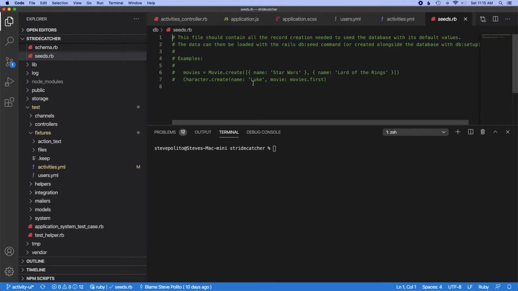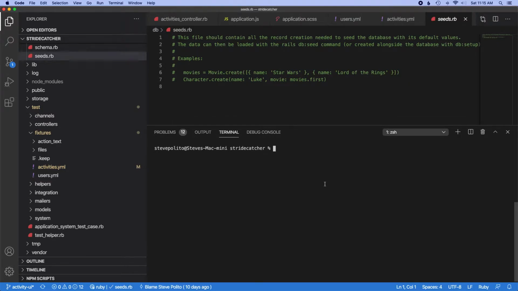So maybe you need some data to exist in production for the app to be useful. Doing it through the seeds is one way. You can also use something like the data migrate gem to do that. Obviously you can use the seeds file for development, and a lot of people do that.